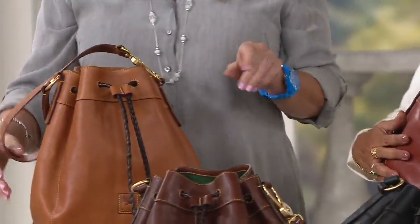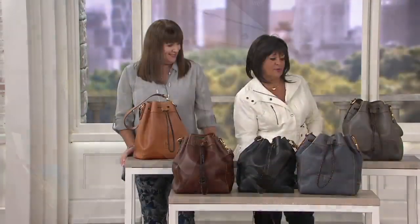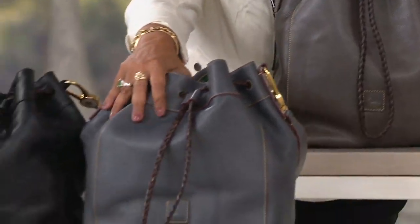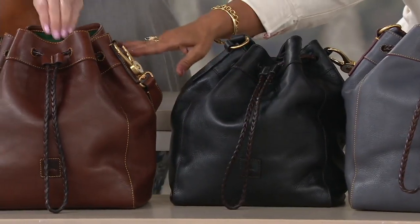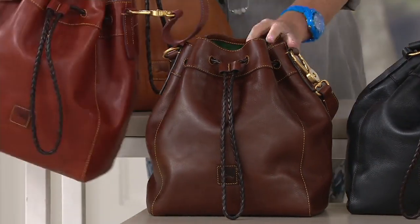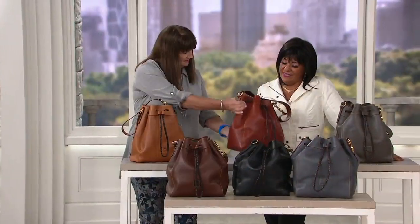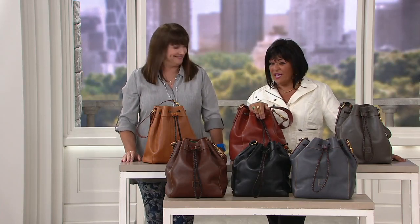Let's do the colors again. Natural — six dozen left. Ginger — three dozen, stop looking at it, I'm going to put it under the table. Charcoal — six dozen. Slate — four dozen. Black — four dozen. And then chestnut — and you can see the difference here: this is the ginger, this is the chestnut. Customer top rated — I'm not the only one that totally digs this bag. Remember: leather inside and out — that's what flipped me.